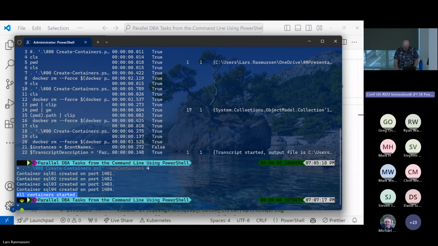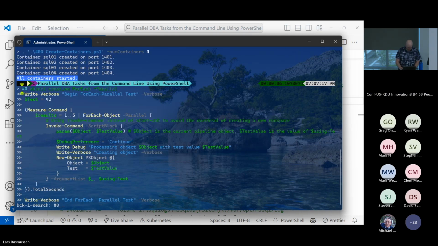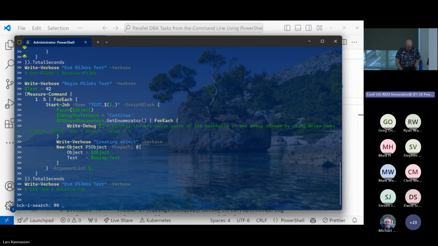Okay, so the first thing we're going to do is just compare some basic object creation, and I stole this from somebody else. I can't remember who right now, but let's go to serial.